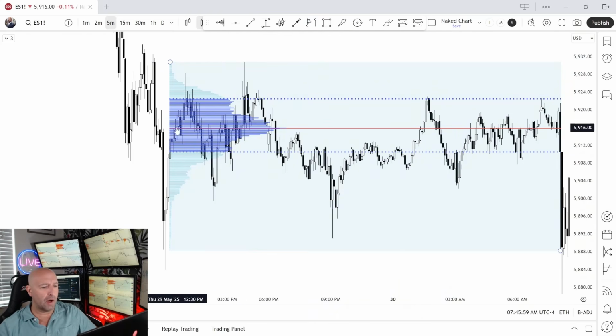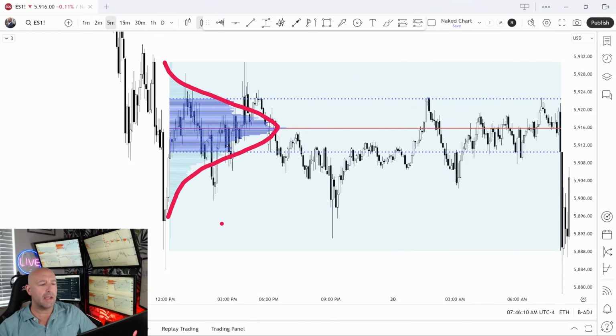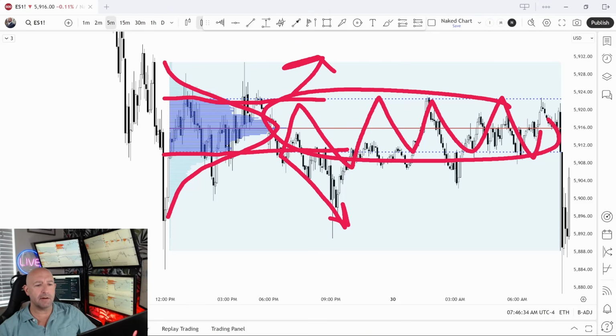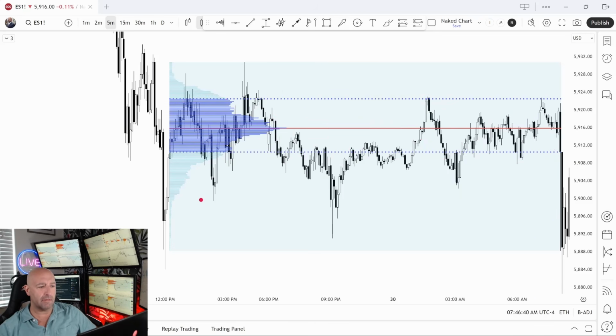This is from about 12 o'clock in the afternoon on from a recent trading session. But what I really want you to notice here is the forming of this distribution. In mathematics, a normal distribution is where 70% of the price data falls in between the peak of the distribution, the bell curve. So 70% of trading happens in this area. Everything outside of this is considered excess, and for our purposes, this is going to be considered balance, and everything outside of it is price discovery or an attempt at price discovery.